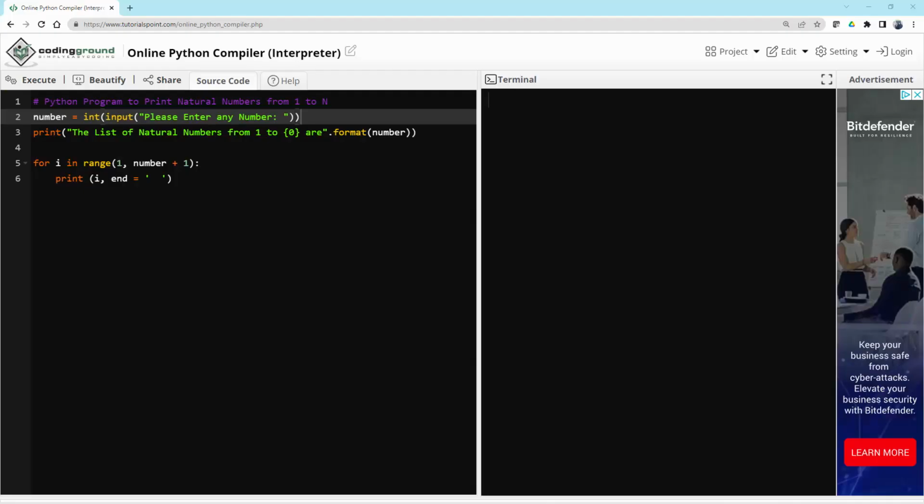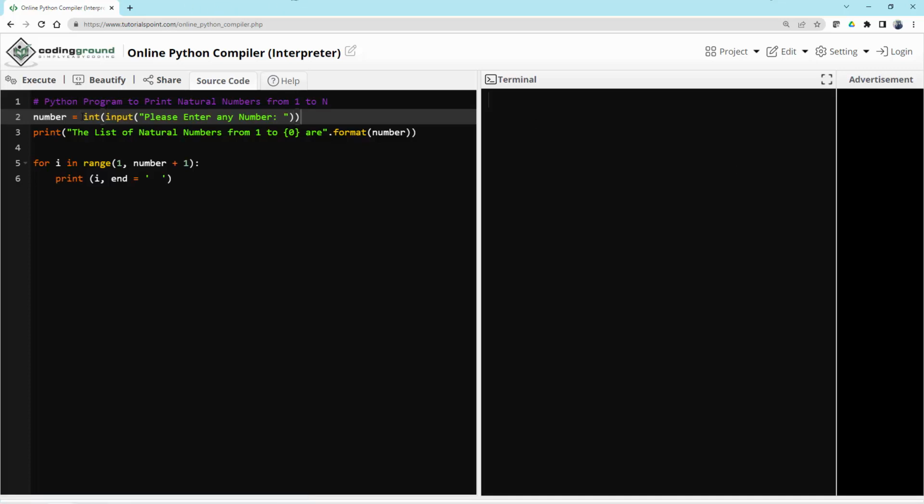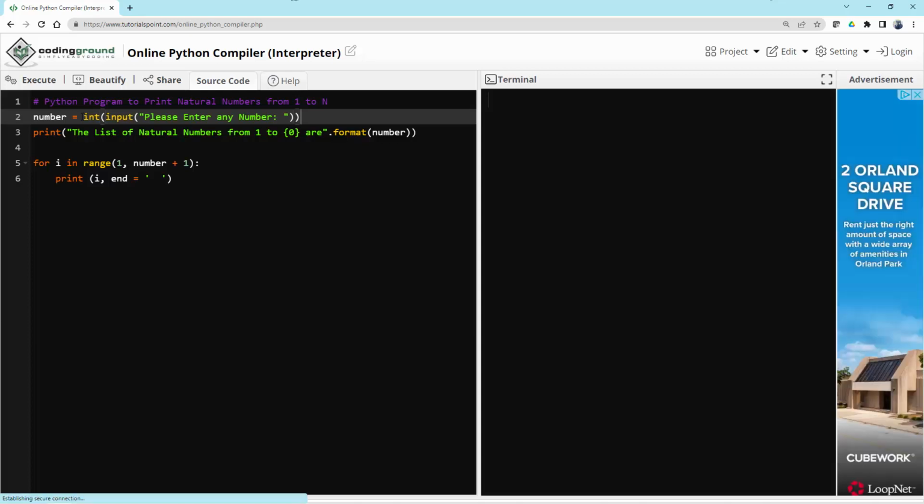So what I have here is a simple Python program that I wrote. All this is going to do is show me all of the natural numbers from 1 to n, however many natural numbers I want to go up to. A very simple program. I'm just showing you that we can use software, in this case Python, to enforce algorithms. Our algorithm here would be to print all the natural numbers from 1 to whatever.